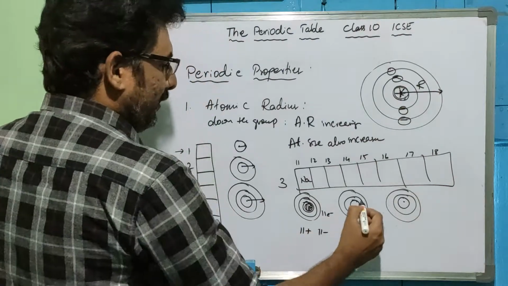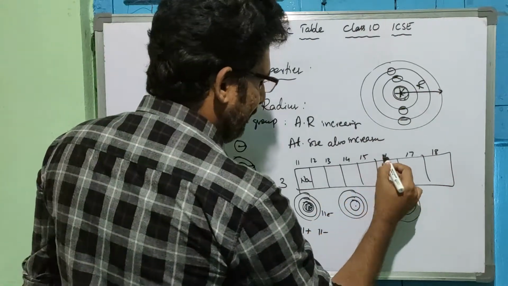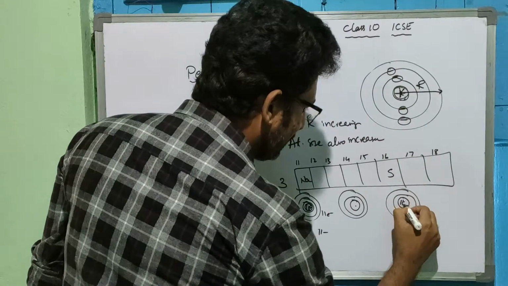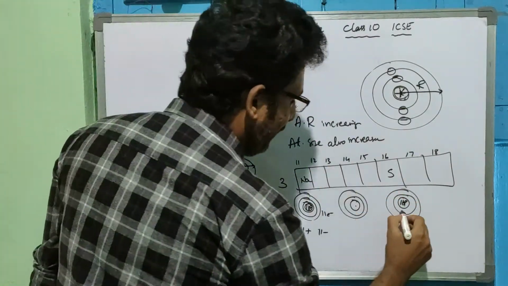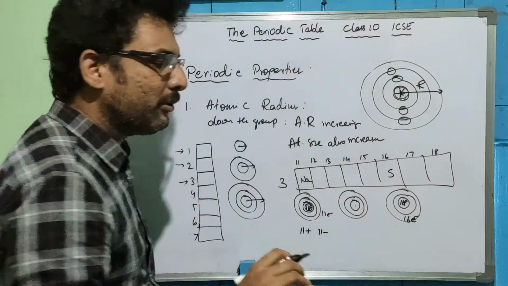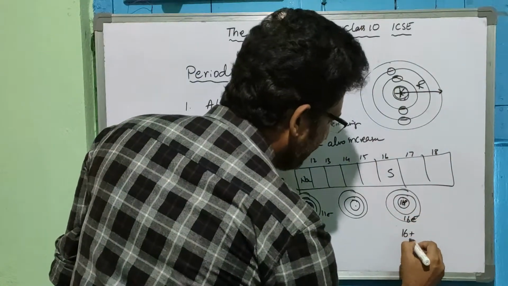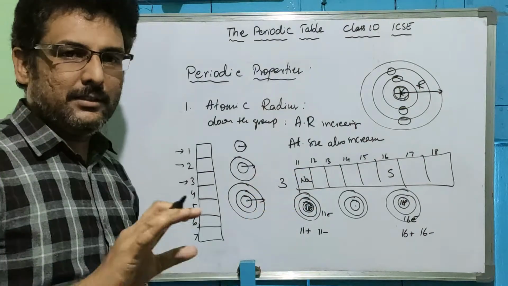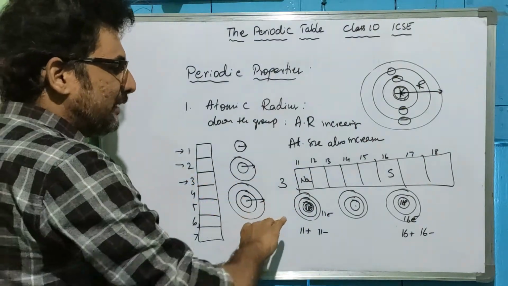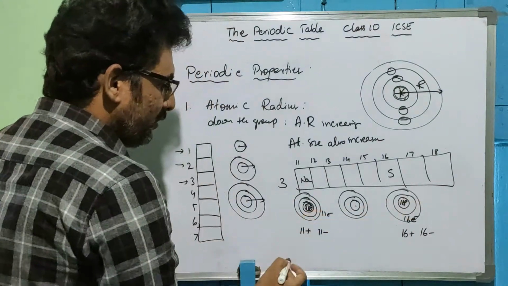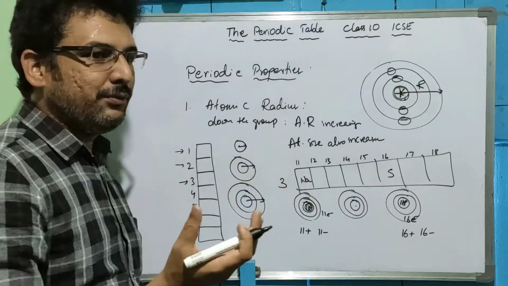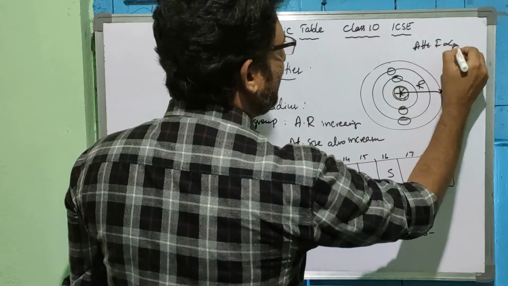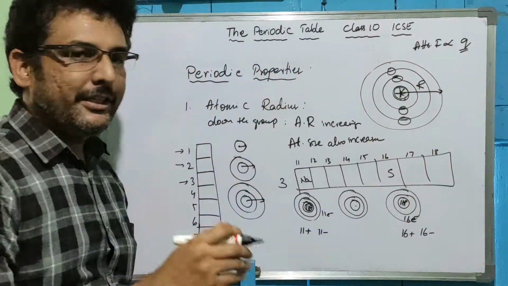Now if you take any other element, let's say atomic number 16, which is sulfur. Sulfur's atomic number is 16, so it will have 16 protons in the nucleus and 16 electrons in the electron shells. That means you will have 16 plus in the nucleus and 16 minus in the electron shells. Now if you compare the attraction force between the nucleus and electrons in these two cases, in which case do you believe the attraction force is stronger? As I told you already, the attraction force is directly proportional to the magnitude of the charge.